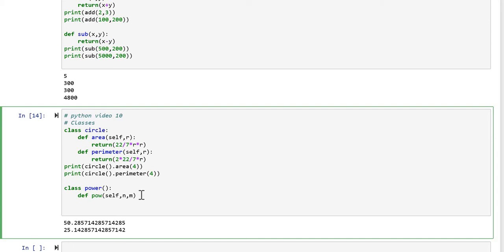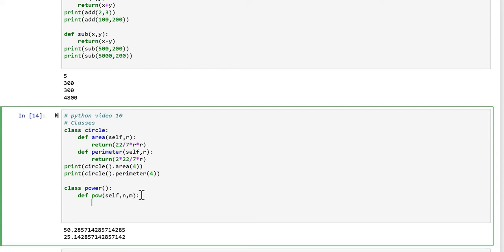What has to be returned? Power is n to the power of m, so it has to return n star star m.